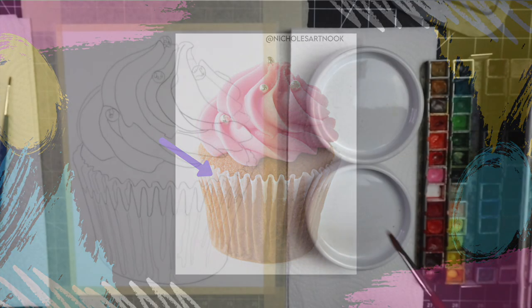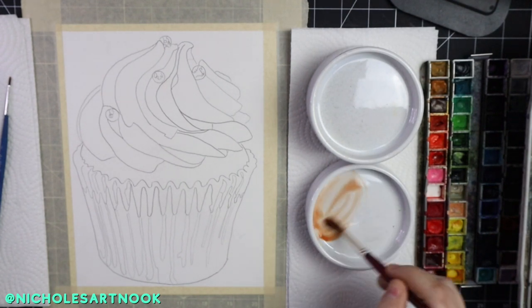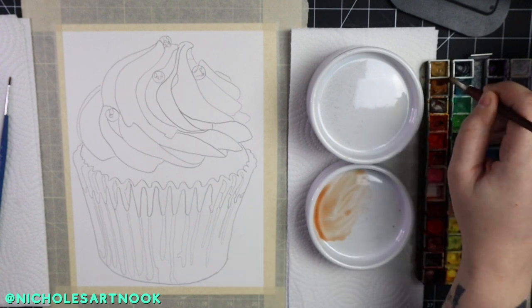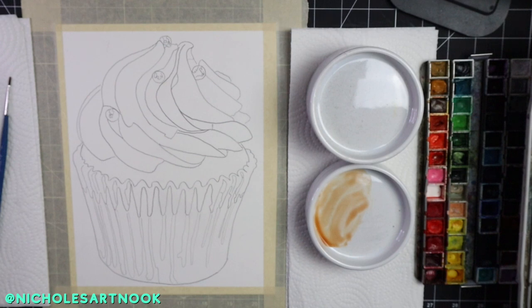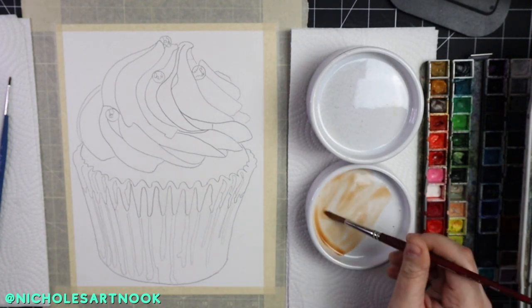We're going to begin by putting a very light wash down wherever we see this cake color, so under the icing and in the cupcake wrapper. To achieve this color, I'm going to mix some burnt sienna and Mars yellow. We are looking for a light, warm, orangey brown color. We want to dilute this mixture pretty heavily as we're only looking to lay down a very light wash at this point.